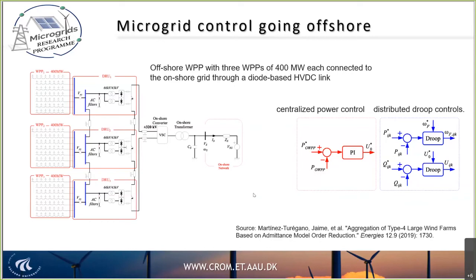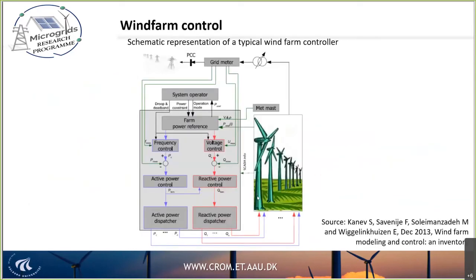Yeah. And I will say that this is very nice how this is working. When you take a look at the wind farm control, you can see that, of course, because we talk about a power plant, there's a lot of parallels with the microgrid. You can see that we are measuring the grid here, and then we send those commands: frequency, active power, and here you have voltage and reactive power, with those blocks with frequency control. And then we have another block of active and reactive power controllers that is sent to each of the wind turbines by means of these active power and reactive power dispatchers.